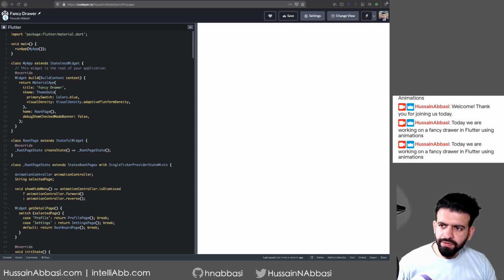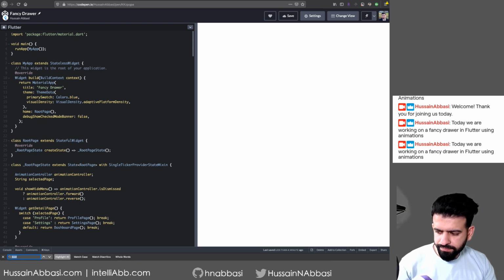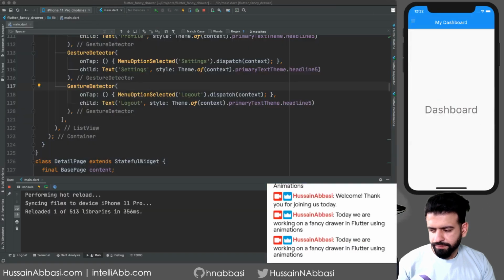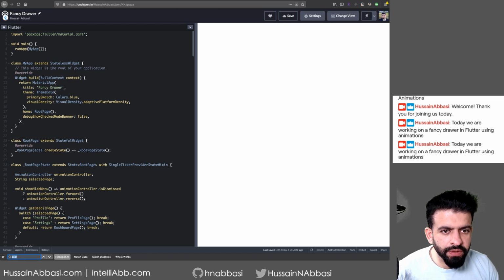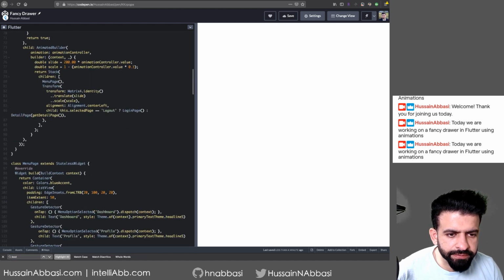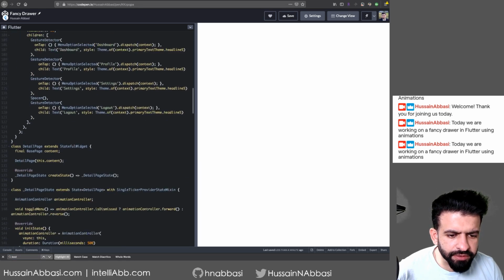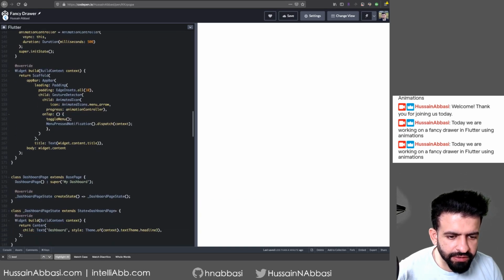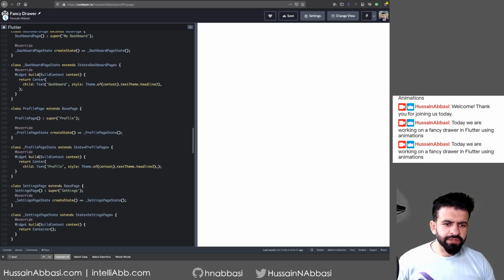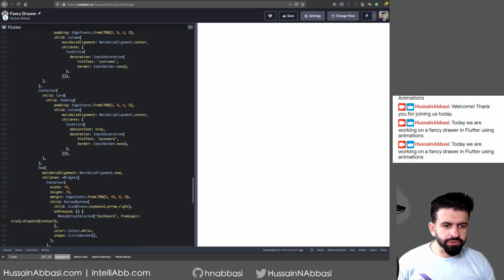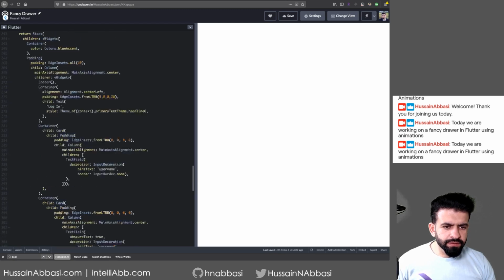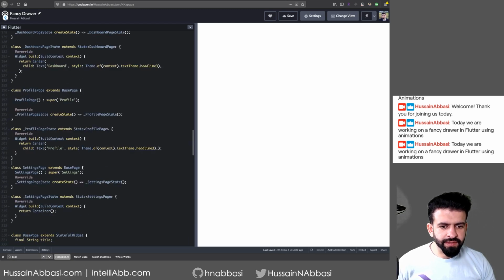Interesting. Oh, let's go back here and look for the spacer. It's apparently putting the spacer in the wrong place, so list view doesn't like that. Probably because it has an item extent property that determines how tall the item should be. So we can't just stick in a spacer there.